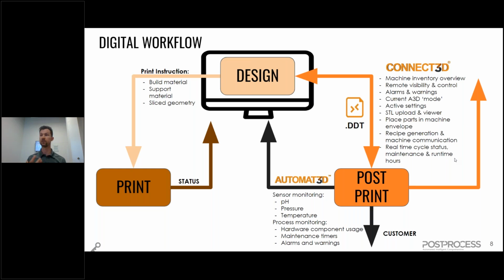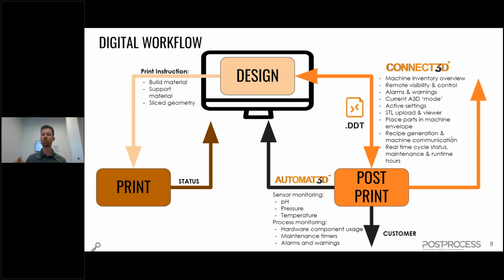So if an engineer is in their office and wants to see what's going on in their manufacturing floor, how the workflow is operating, and if there's any sort of machine parameters that are out of control, you have visibility into that. And then ultimately, the key piece we want to hone in on here is this idea of recipe generation. So that's really closing that gap of reducing tribal knowledge and leveraging data. So we want to be able to take those parameters and generate post-print parameters to be able to run an effective, repeatable cycle each and every time.